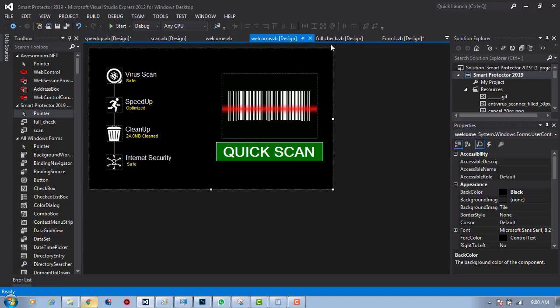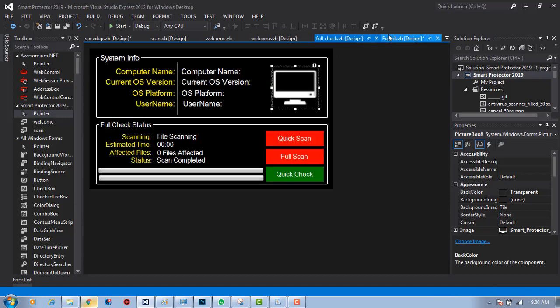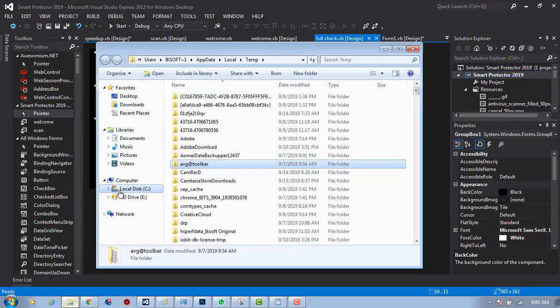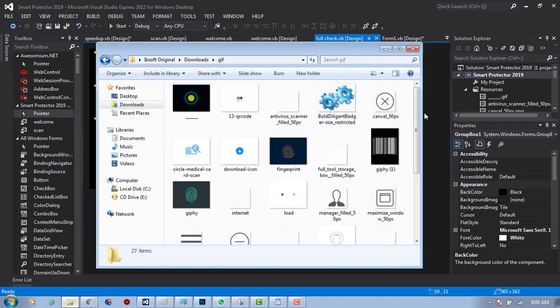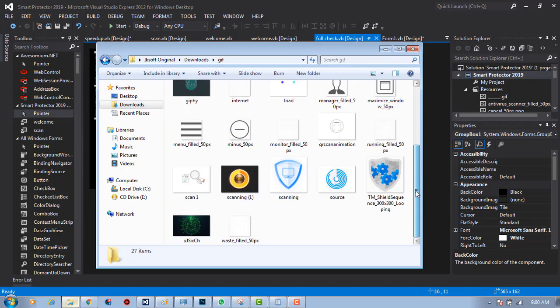So I would like to go in for, let me check my GIF animations to see whether I can get something which is more like it. Okay, so this is a scanning GIF animation.